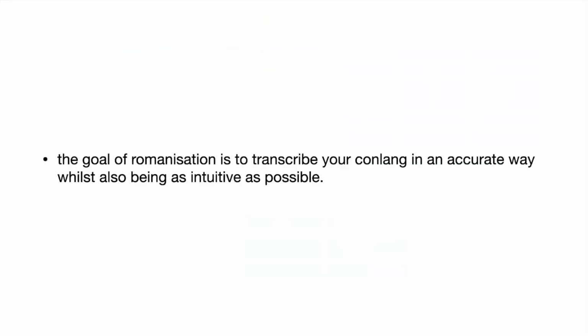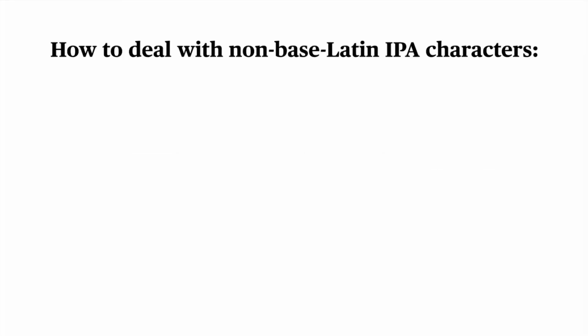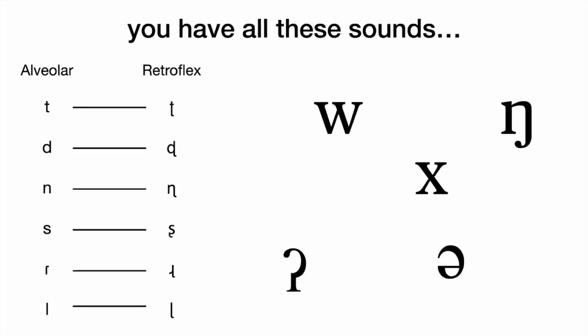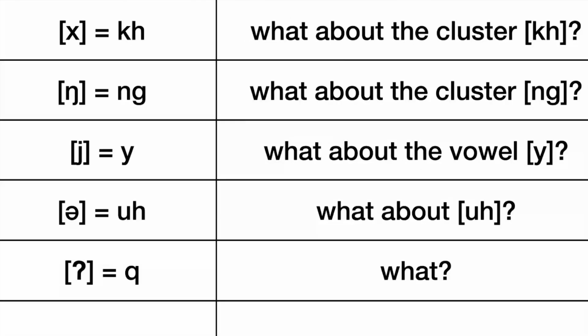Romanization time! The goal of romanization is to transcribe your Conlang in an accurate way whilst also being as intuitive as possible. How to deal with non-base Latin IPA characters. You have all these sounds, and you might try to think of a romanization yourself as a young, budding, new Conlanger. Okay, well maybe the fricative can equal KH, but what about the cluster KH? Or maybe Nga will equal NG, what about the cluster NG? Stuff like that.